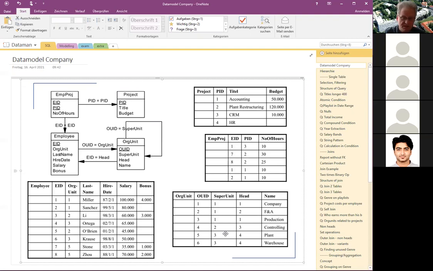Okay. So now we are still missing the employee project table, emp-proj table. And before going into that, let's first figure out from a logical point of view, if we consider projects and employee, what kind of relationship do we have? Is it a one-to-one relationship, a one-to-many relationship, or is it a many-to-many relationship? What do you think?